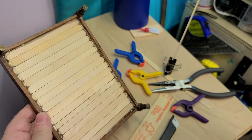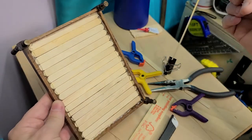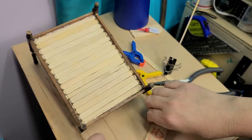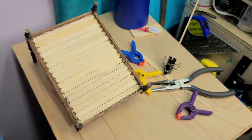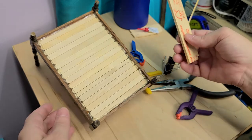My dad did this bed when he was sick, and he glued it together, and then I came in one day to rearrange the craft room and I picked it up and the glue just did not hold at all. He would probably be quite upset over that, but it didn't hold.